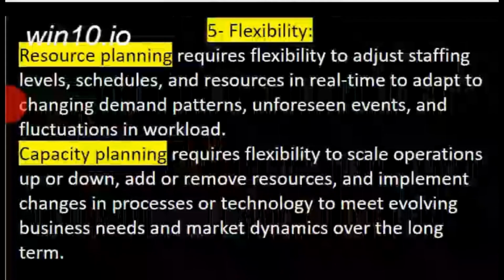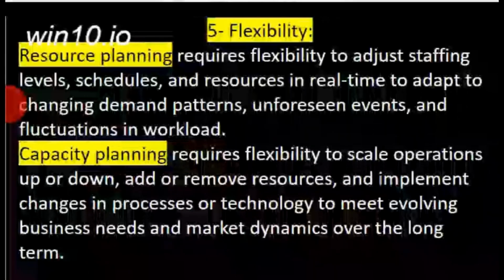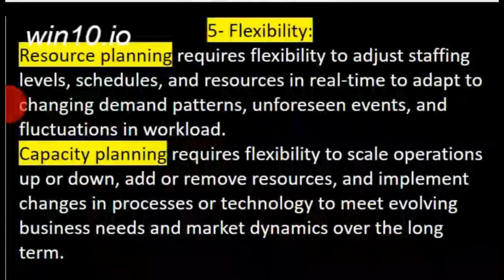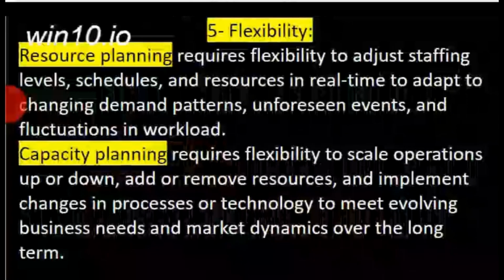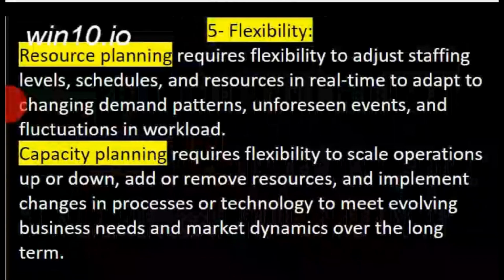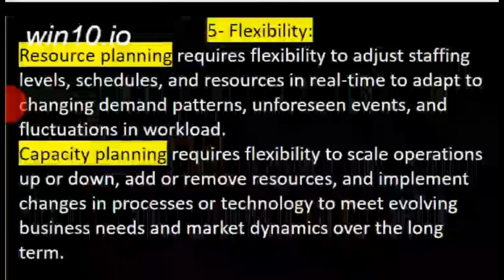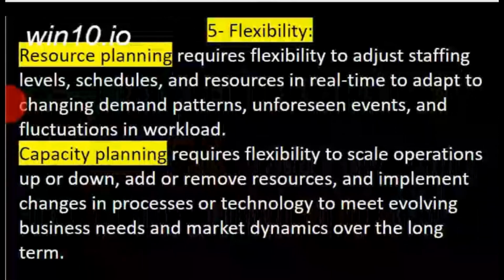Capacity planning requires flexibility to scale operations up or down, add or remove resources, and implement changes in process or technology to meet evolving business needs and market dynamics over the long term. So capacity planning requires flexibility to scale any kind of operations. If the operation needs to be extended, if the operation needs to be ramped down, or any kind of additional resources need to be added or removed, and implement any kind of new process. So all these things would be coming under capacity planning.